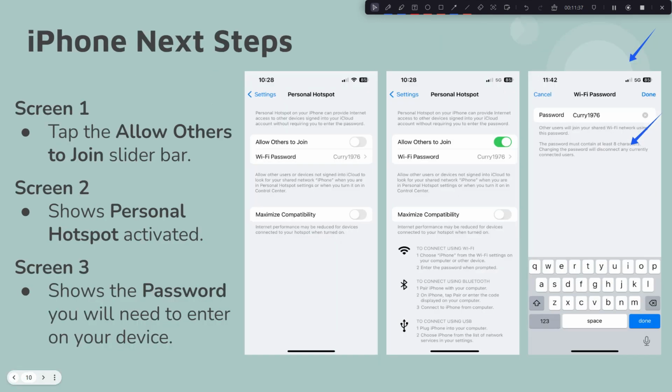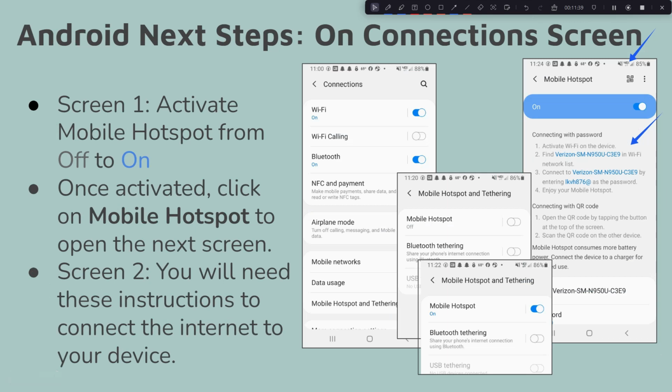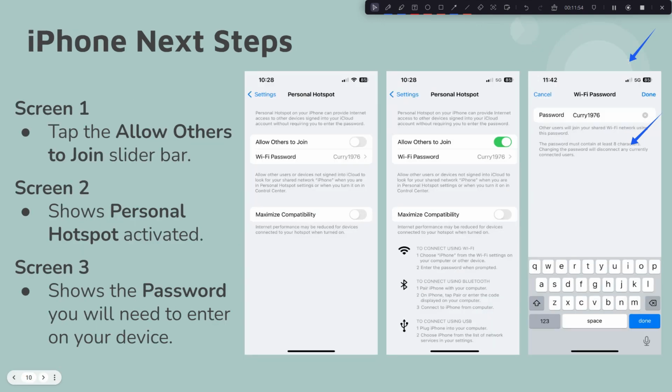If I go back to my Android, remember, my password was LKVH876 and the at sign. So that's why I say you need to have that page left open for yourself. And that's all there is to it.